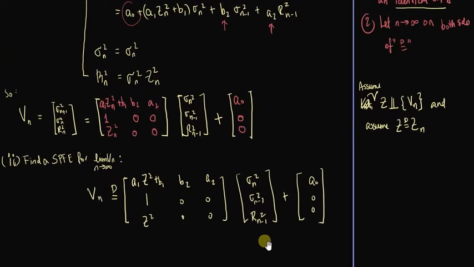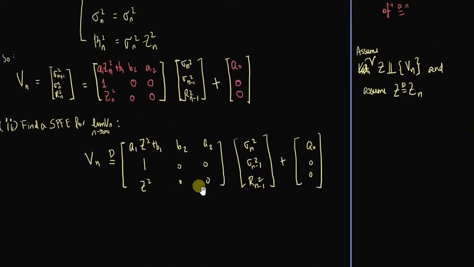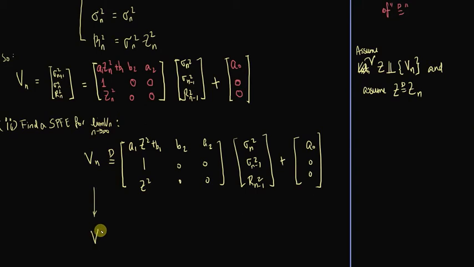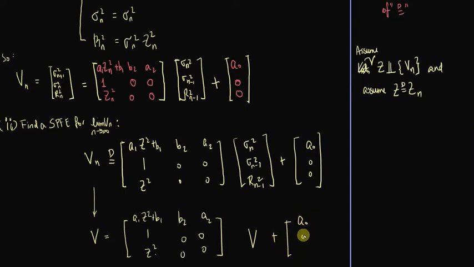And the second step of finding the stochastic fixed point equation is to let n tend to infinity on both sides. So if you let n tend to infinity on this side, then what you get is V. And when you let n tend to infinity on the other side, well, then you just get the same matrix down here. I don't know why I'm writing it up again, but well, I've already started, so I'll just continue doing that. And this vector, which is Vn minus 1, just tends to V as well, since the limit is well defined, because we assume that it exists. And the last constant vector term does not go anywhere either. So we have now written up a stochastic fixed point equation for the limit of Vn.